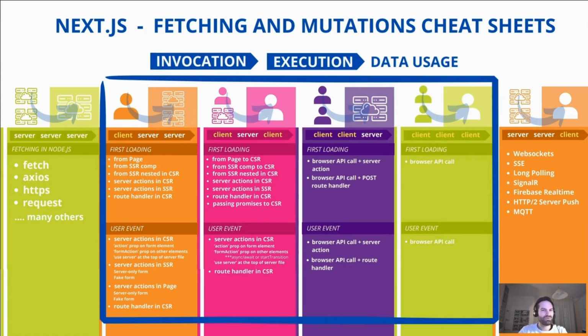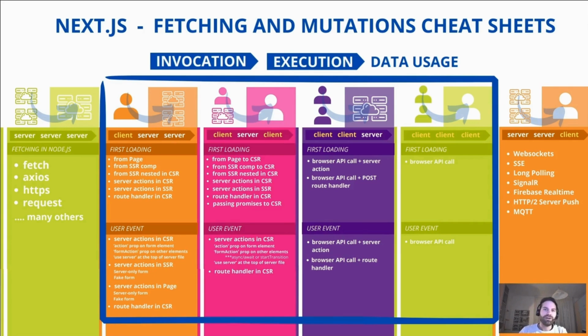It is crucial to recognize that there is no one-size-fits-all solution for data fetching. Instead, the optimal approach depends on the unique requirements of a project. With this cheat sheet, I want to provide a comprehensive guide offering flexibility and empowerment for developers to select the most suitable method tailored for their specific needs.